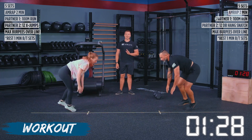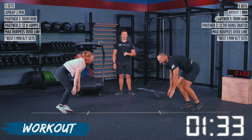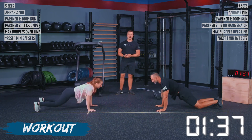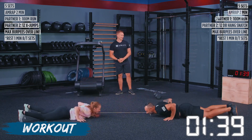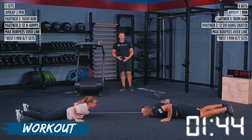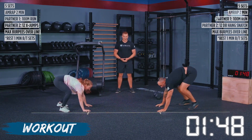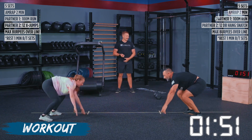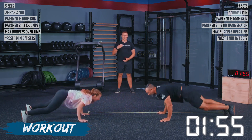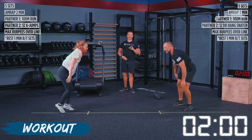Shane already said he forgot to bring a shovel today because he wanted Patience to be able to unbury herself — which is not very partner-like conversation before a workout. But we still have 20 seconds left. I want to make sure we are hitting the intended stimulus of doing something that we can maintain across our sets. And if this ends up being an example of what not to do, we're taking one for the team so you guys can do it right at home. Two, one, and rest.